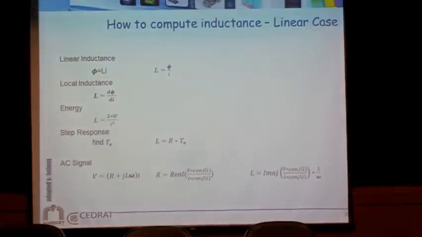So let's look at those different inductances that we talked about before. The first way I can compute is the flux linkage, which is the inductance multiplied by the line current. That's the total flux linkage, so the N is already included here. Then L is phi divided by I. Sometimes people call this the linear inductance, because it's just the slope. You can compute it when you have no saturation. If you go far away, the result is going to be far from anything you are looking for.